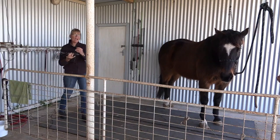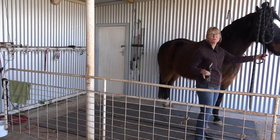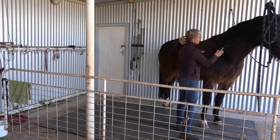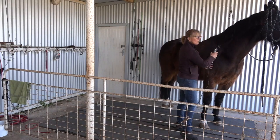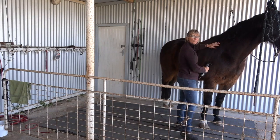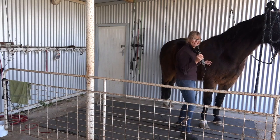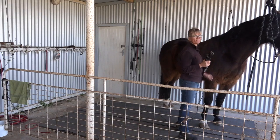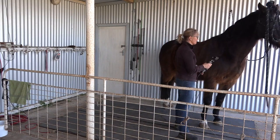All right, so now I'm going to bring the clippers up to him. I'm not going to have them on and bring them up to him, because that's two things. I'm going to put them on him and see if he will just relax with them on him. And when I do run them on him, I won't be cutting hair, because trust me, I've done this. You do one, and then you're left with a patch on there while you do the work for the next week. That's how I can teach you these things. I've made all the mistakes.